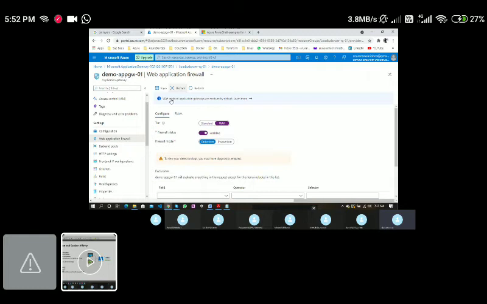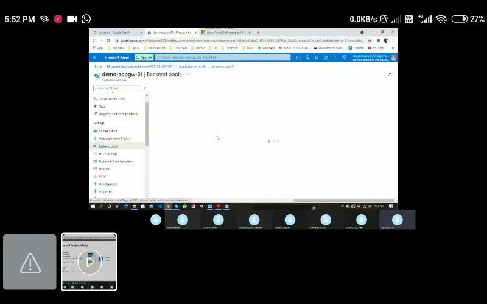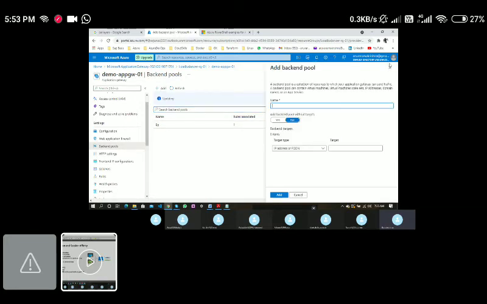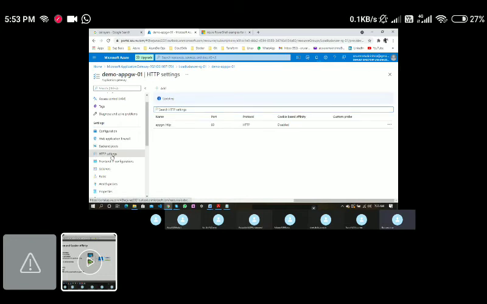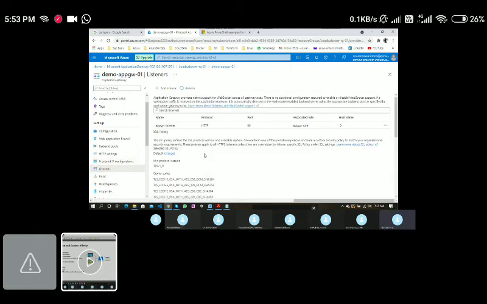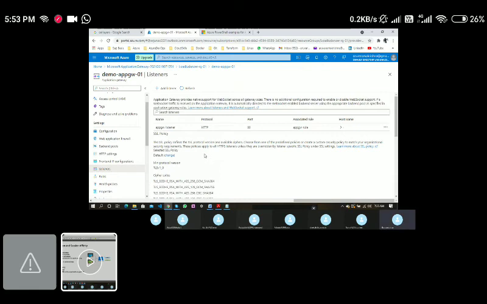For now I'm not going to do this. In addition, if you want to add any new backend pool after creating, you can go here and add a new backend pool. The HTTP settings you can also make, and you can have a configuration for your front end IP, and make some changes on listener rules also.